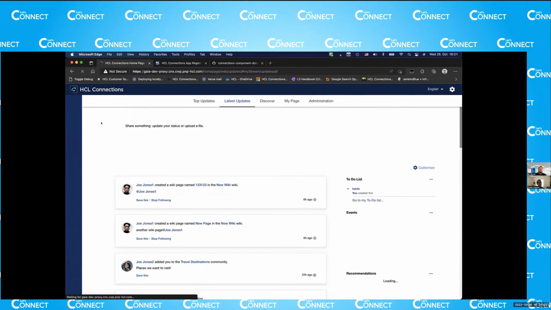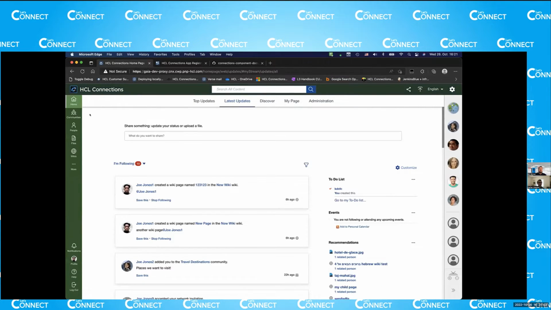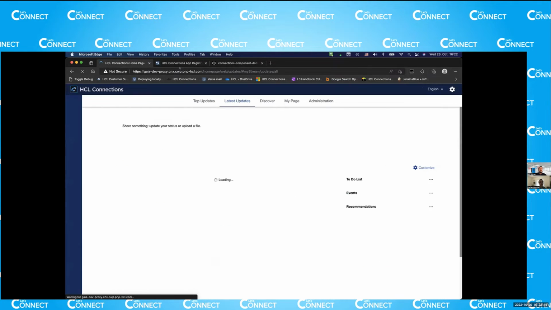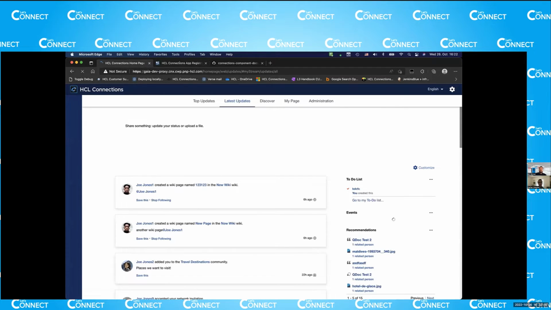What you will see in this first example is that our navigation will turn green, our highlighting will turn to a different shade of green, as well as our header bar. So we created a customization that defines and declares specific branding that we want to show on our page. And this is really all that you have to do. You can disable this again to not have those changes. You can make changes ad hoc to play around with it.